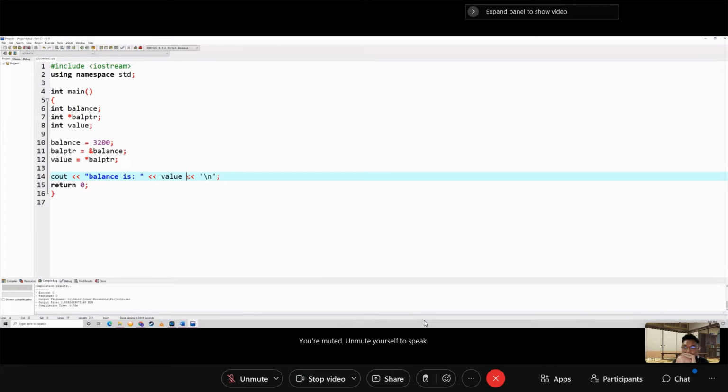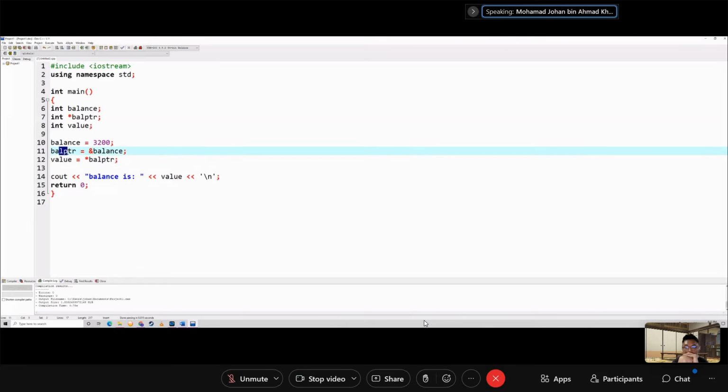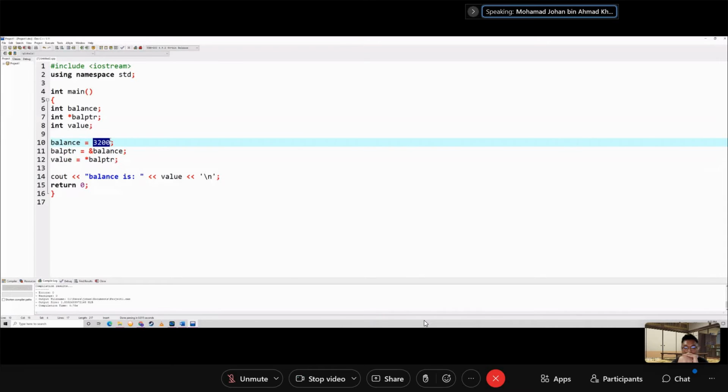Because the value here is assigned to whatever the ball pointer is pointing to. The ball pointer is pointing to balance, and the value of balance is 3,200. Clear?